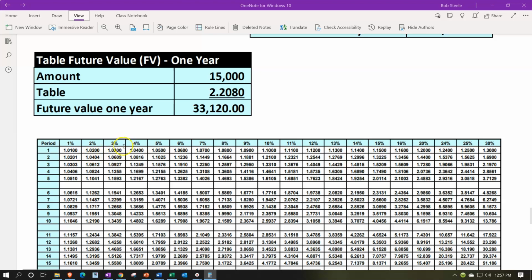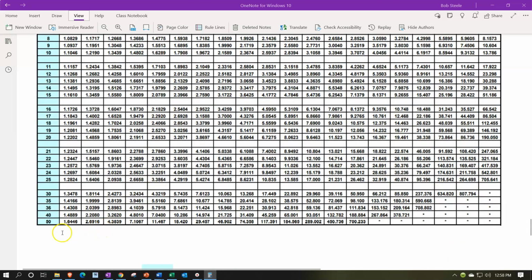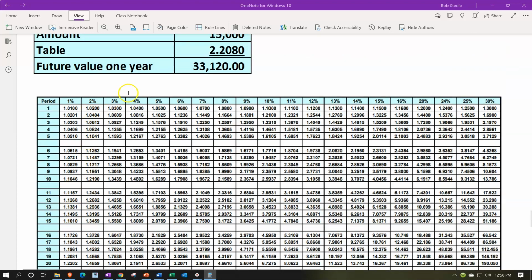Note that when you're talking about periods that are something other than a year, it becomes more difficult to use the tables because you need to use even interest rates in order to effectively use the tables, and you're limited to the number of periods. When you're talking about periods that are months, for example, then you're going to have a whole lot of periods and it can quickly go past the table, and you're often going to end up with percentage rates that are small and or have decimals related to them, restricting the use of the tables.